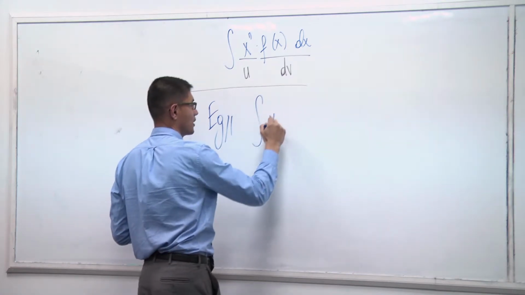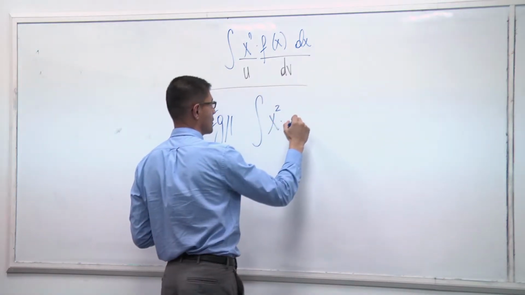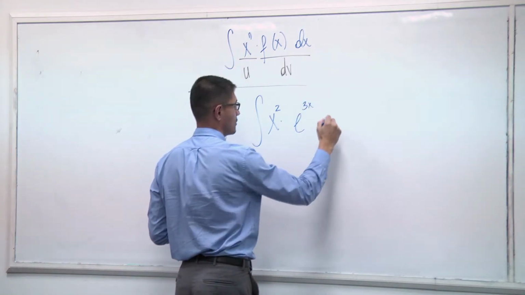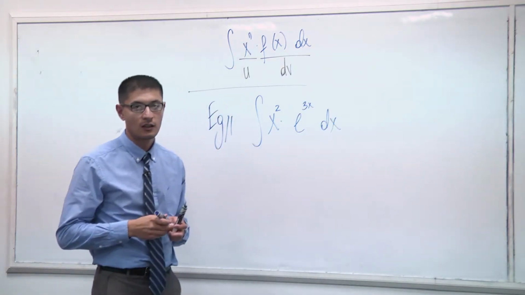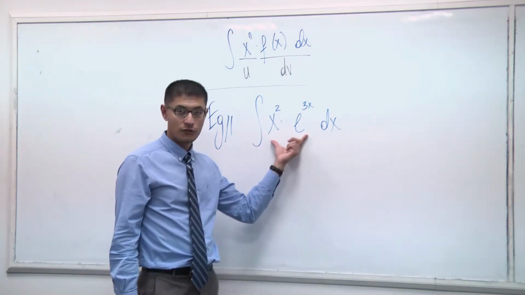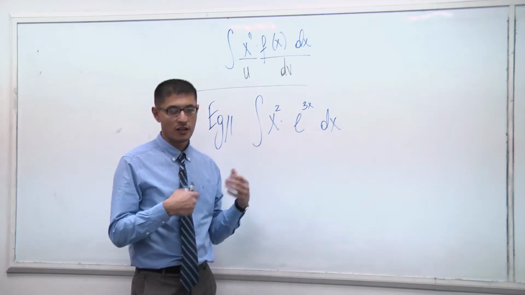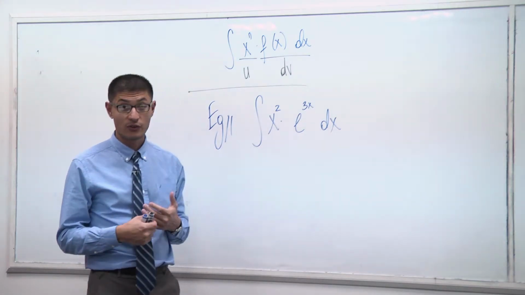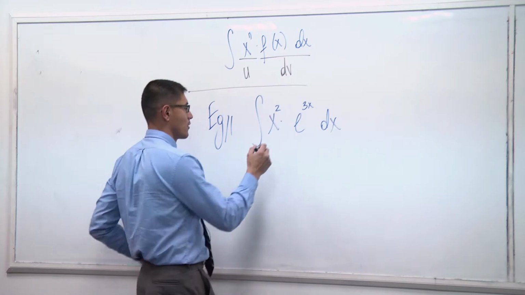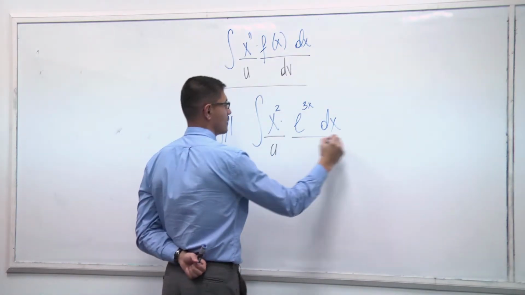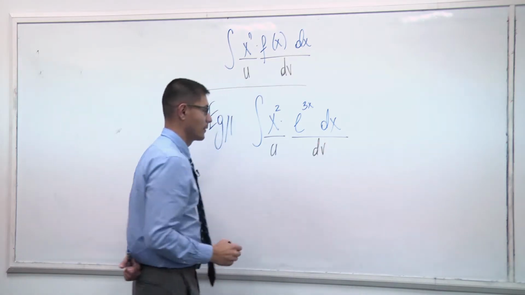Let's say we want to calculate the integral of x squared times e to the 3x dx. So again, you have a multiplication of 2 functions. You have to be careful. You can try the substitution method. It's not going to work, so then you can try integration by parts. So the first step, we need to define what's u. So u will be x squared, and then the rest will be dv.